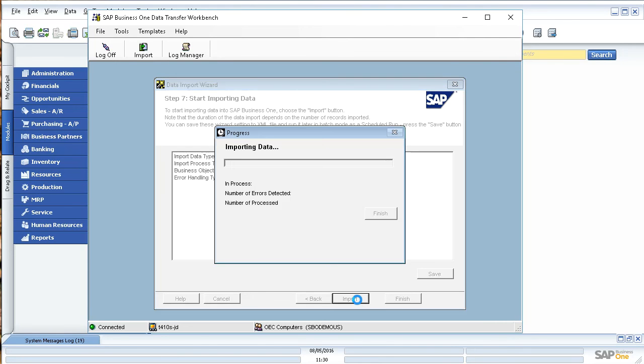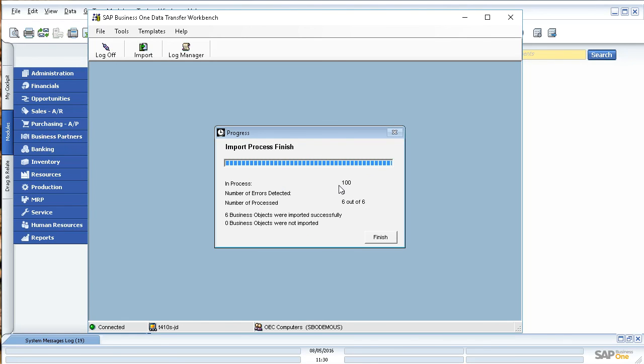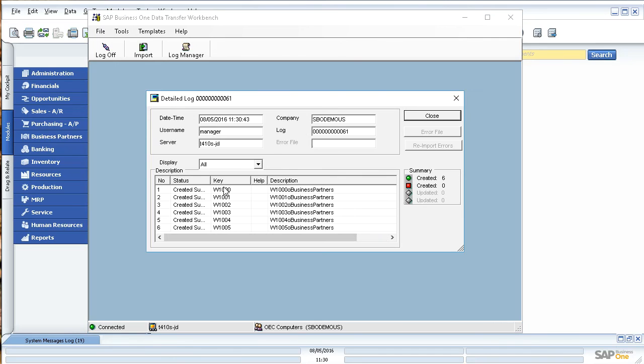So you see it's going to sit down and process, and depending on how much data you have, the longer it'll take. Mine was really quick, so it was just a few pieces of information, but I've had a couple that take multiple hours depending on how many you have. Once again, it will give you a little summary. It looks like all of them are processed. We'll click finish. It's going to give me the log again. I can click close once I'm satisfied.